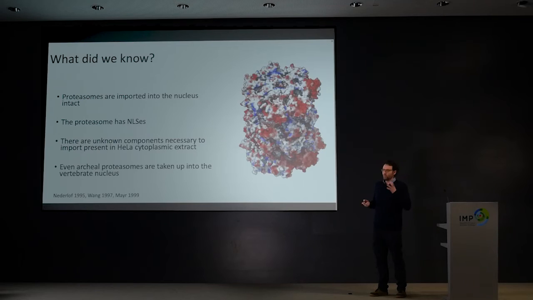So we need more. What the Baumeister lab also found was that there are components in the cytoplasm that are sufficient to transport the proteasome in, but they just didn't know which components these were. And finally, and very astonishingly, if you take archaeal or even bacterial proteasomes, they will be transported into the human nucleus if you inject them into the cytoplasm. So all of that was the perfect starting data to ask the question, how is it transported in with all this preliminary data?